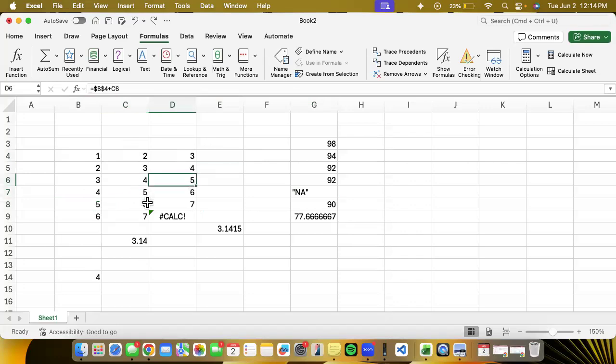And I have another 5 over here. Well, if I were to look at it horizontally, Excel would end up looking in this order: 1, 2, 3, 2, 3, 4, 3, 4, 5. Found the 5. Great. If I were to look vertically, on the other hand, I go 1, 2, 3, 4, 5. Boom, I found the 5.